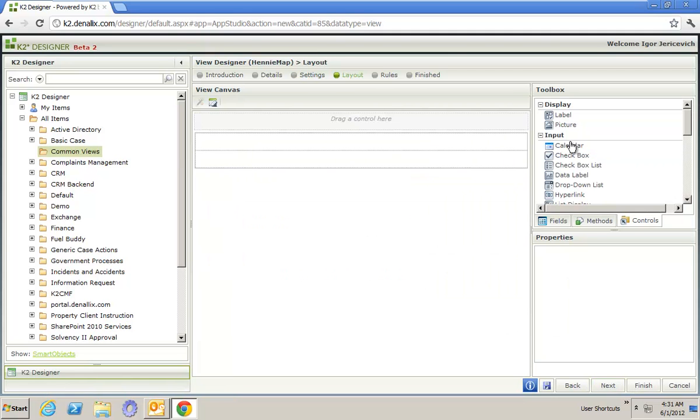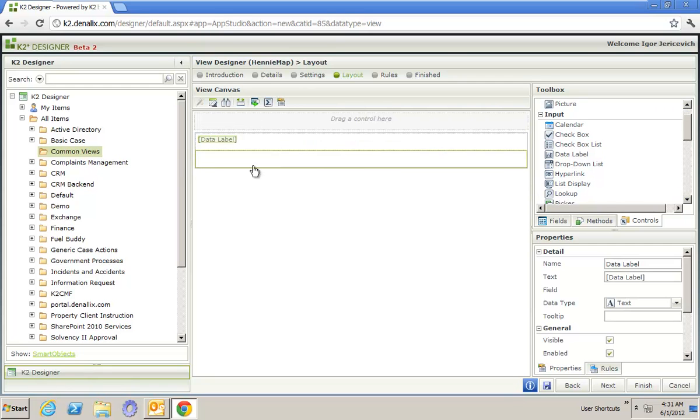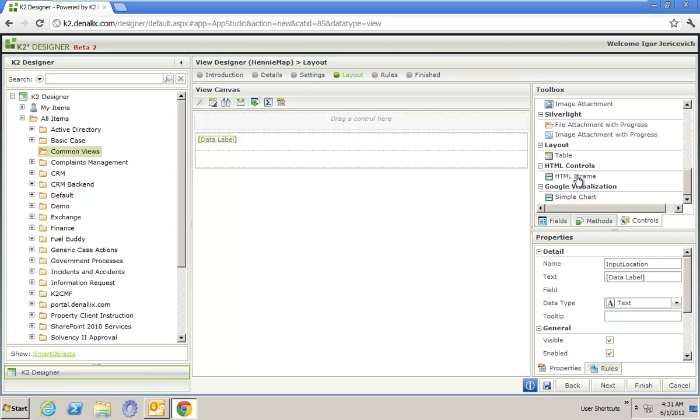Next, okay. So what I do here is I add a data label, and I'll name this quite nicely. I'll call it input location. Okay. So give it a nice name, input location, and then what I do is use the HTML frame control. I'll drop that over here. It's got a bug in it, you can't quite see it once you click off it. You've got to really click to try and find it. So just be aware of that.